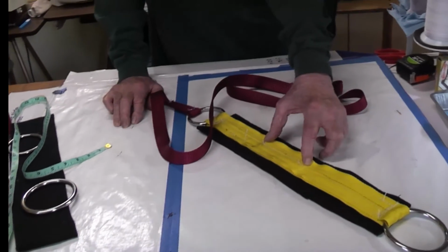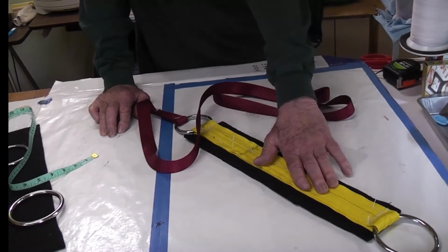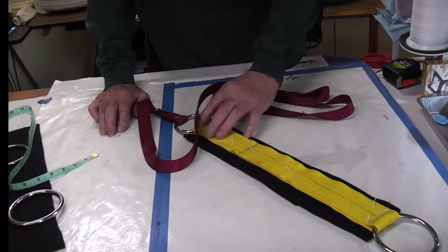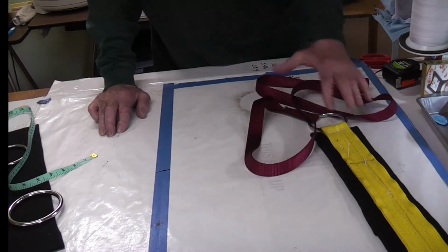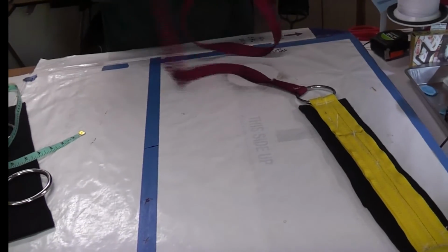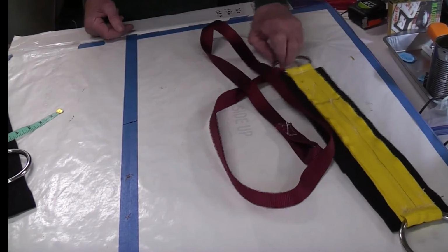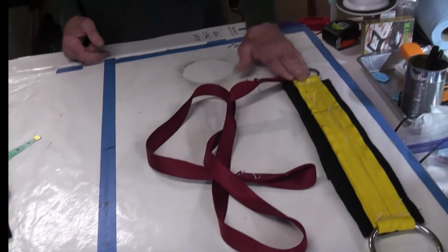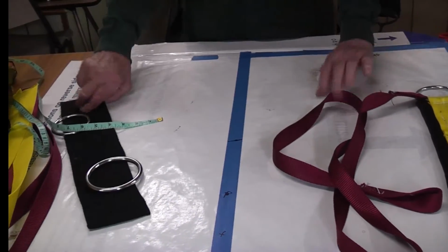Again, it's just simply a piece of webbing. This one's 40 inches and met in the middle, sewed across. You could hand sew these if you want to. And then a piece of 1/4 inch felt in the bottom with a piece of nylon webbing, 1 inch webbing on one of them. See, it's just tied on the little one. Remember, little one.